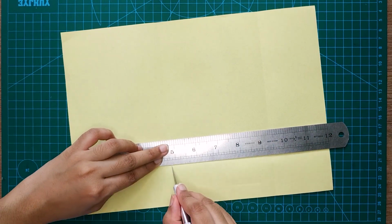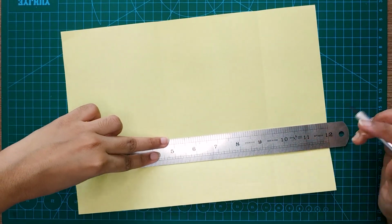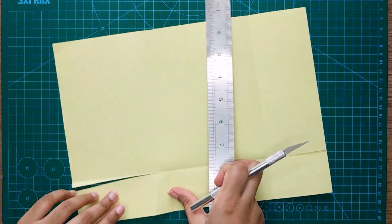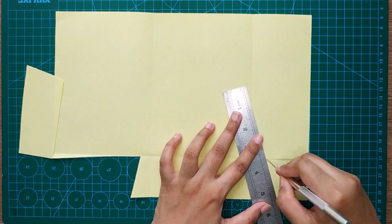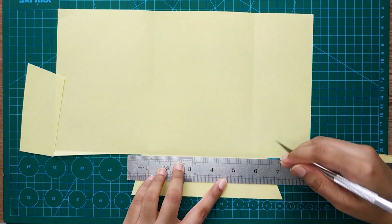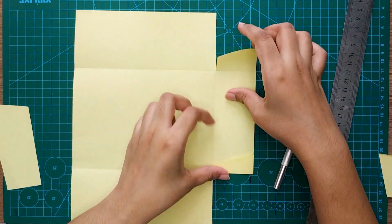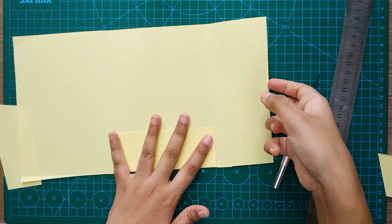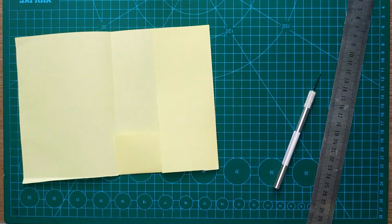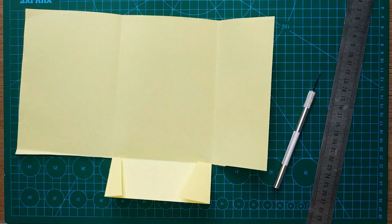This folder held and protected the letter perfectly. I used this thin A4 color paper for the folder and cut out the excess so that it can be inserted in the envelope. I made a pocket and a strip for holding the letter in the middle section. It's not perfect and could have been better. I used another paper for the other pockets.